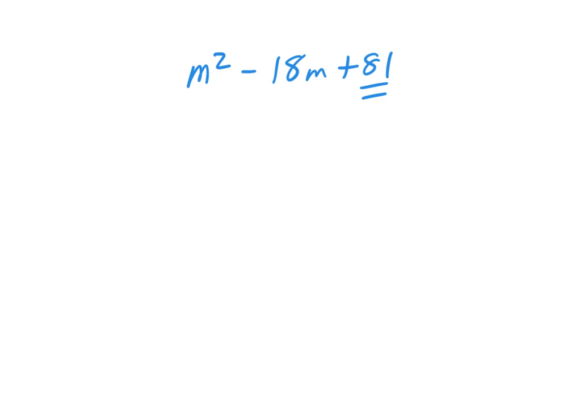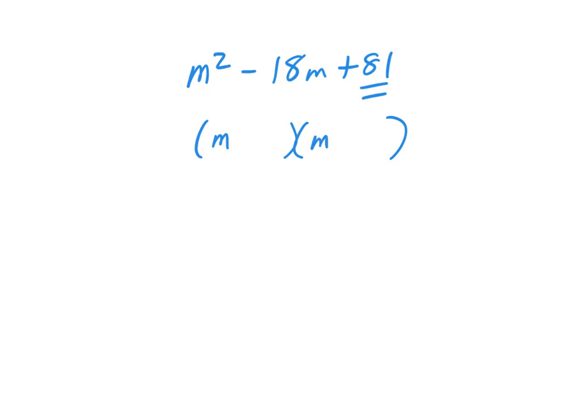We got 1 squared is 1, 2 squared is 4, 3 squared is 9, 16, 25, 36, 49. Those numbers, when I see them, I should recognize that, yep, that's a perfect square, okay? And the square root of 81 is 9. And does 9 and 9 make 18? Yeah, okay? So this would be a perfect square trinomial. The only difference is we have a minus sign in the middle.